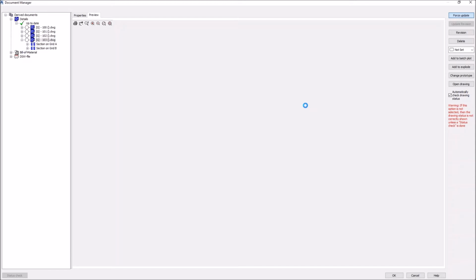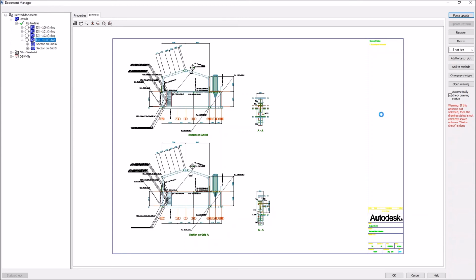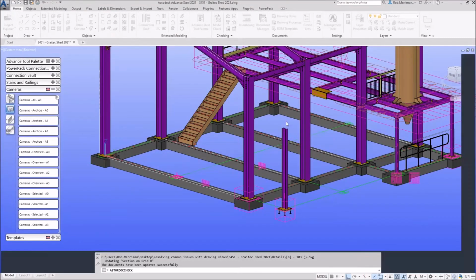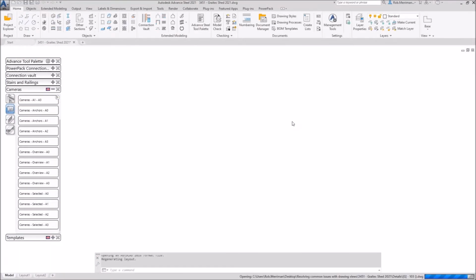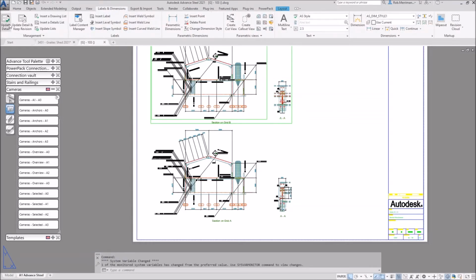And then once it's updated, we will try just renaming them. We might find that we still need to update the views individually within the drawing. So you'll see that they're still section A and section A. But if we now say update, you can update any detail.